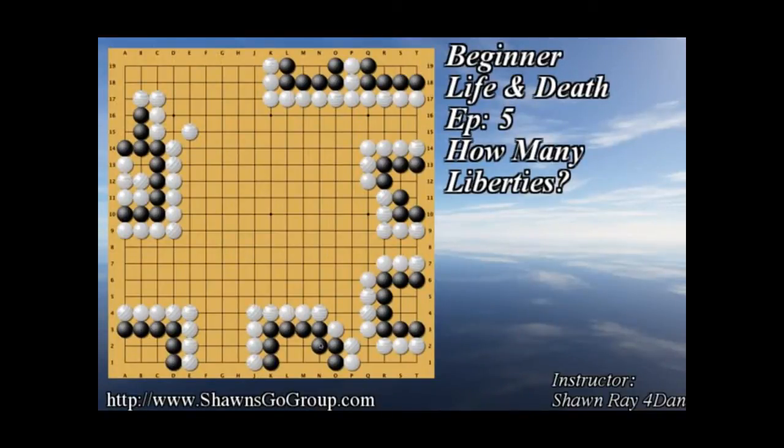So what about a bulky 5? All right, so 1, 2, 3, Atari, 4, 5, Atari, and that's 3, so should be 4, 5, 6, 7, 8. So that should be 8 liberties. So let's double check. So that's 5, 6, 7, 8. So you can see a bulky 5 has 8 liberties.